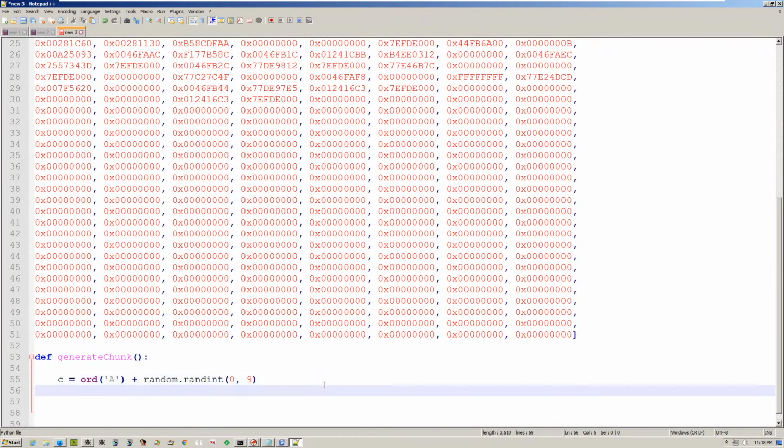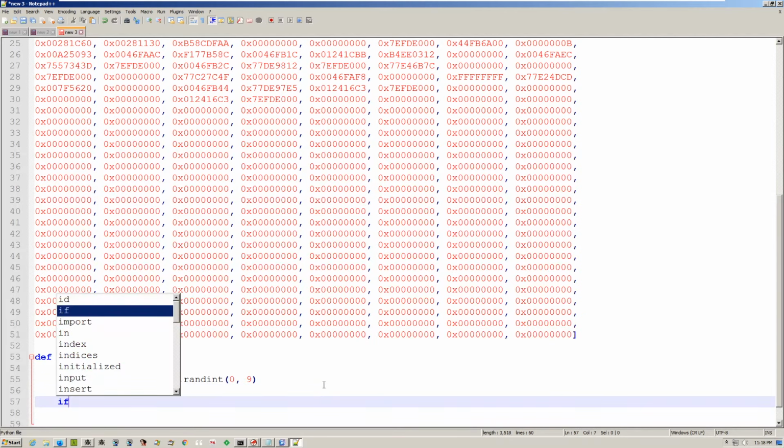Okay, and we try to take a look in this table.